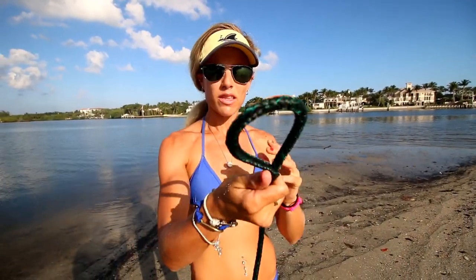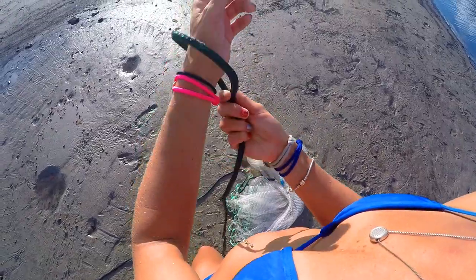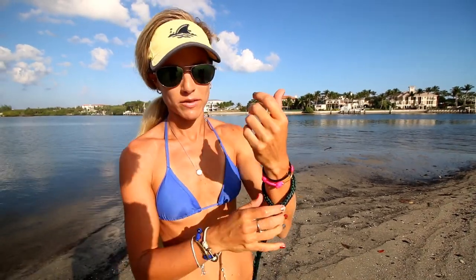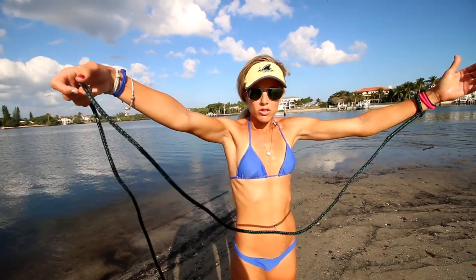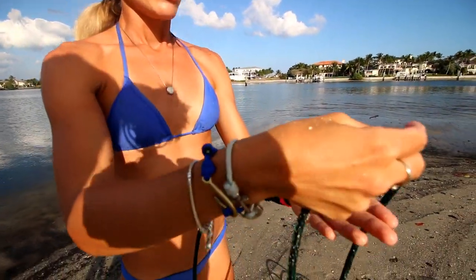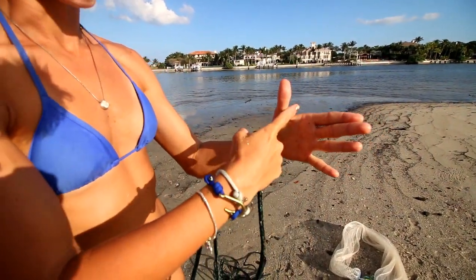Now that my net is ready to go, it's clean, it looks perfect for a nice pancake toss. I'm going to take the hand line with the loop here and put it over my wrist. I'm a lefty by the way, so this might look a little strange to you guys. I'm going to do my very best to show you how to throw this cast net without the lefty interfering. Cinch it up to your wrist like so — if you're right-handed, it's going to be on your right wrist. Now I'm going to take an arm's length like this, stretch out the rope, then I'm going to do a coil. When I coil it — this is very important — you want the coil running through your thumb right here.